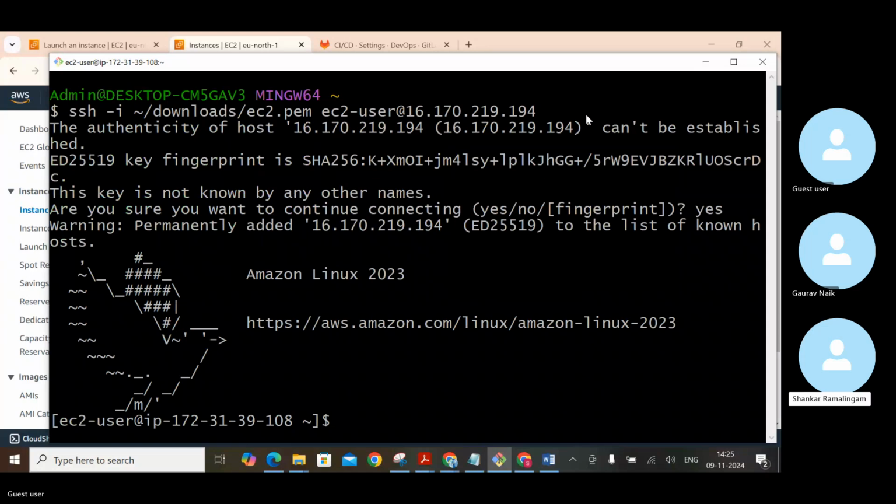Okay. As of now, you are in the remote machine, the instance that you created from the AWS console in which you logged in right now. Is it clear? Yeah, got it. Okay, sure. Now I will probably do a little pause for you, and then I'll go with Gaurav, and then ask him to share his screen.